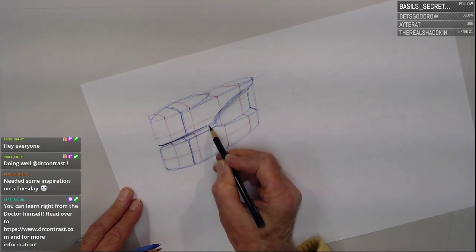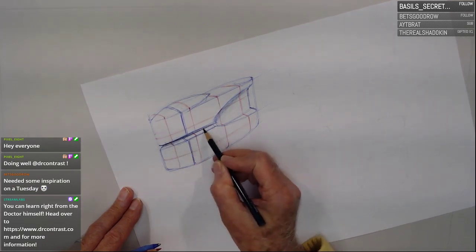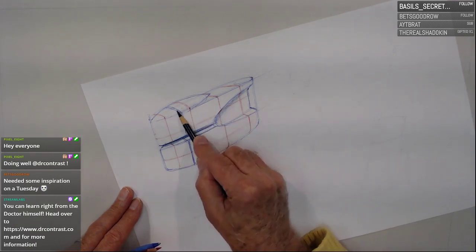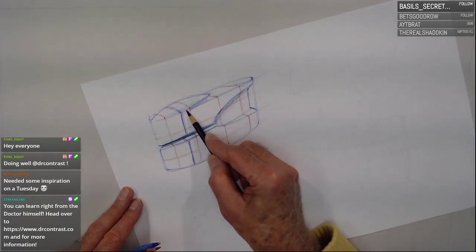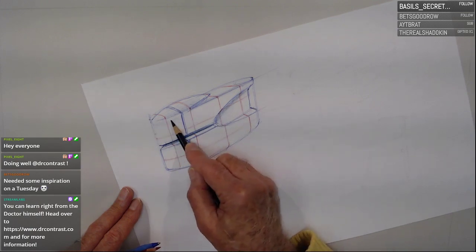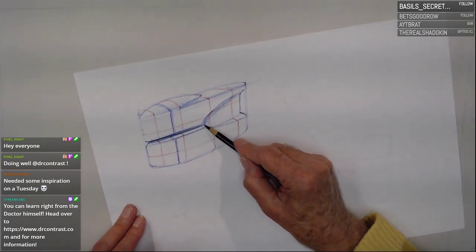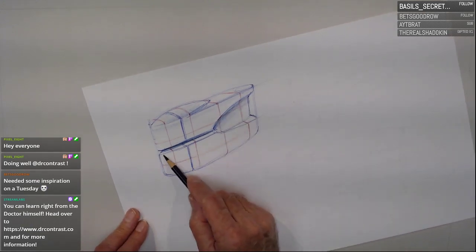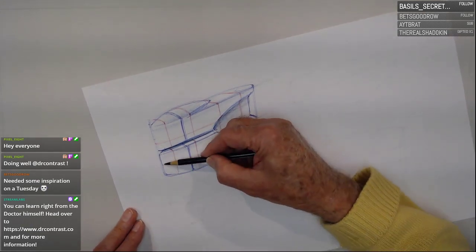This tells me contour. It really helps me to determine how to render these. Come back and through here. Notice it's a little softer, away from the light source, into that little razor line, back out of it again, into that highlight or that shadow right there, and come back in again. Contour, back out of this, and again, right down that fillet line.